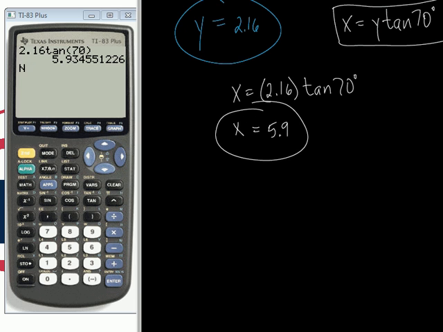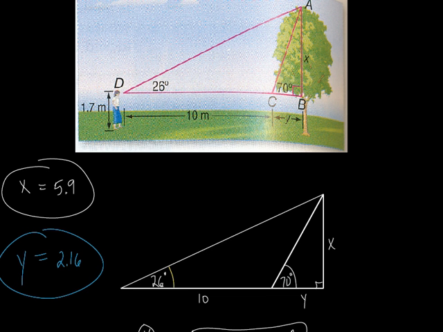We have to find how tall the tree is. Remember that? Okay, I moved all the answers over here so we could see next to the picture. So what are we trying to find? We're trying to find out how tall the tree is. Well, what we just found, we had to find y first. They didn't ask you to find y, but you had to find it to be able to find what x was equal to, to put it back into that substitution. So we know how tall it is from A to B, but we want to find the height of the whole tree, from A all the way down to the bottom.